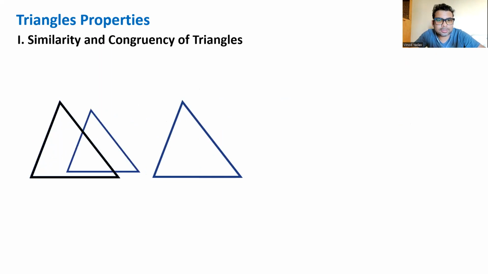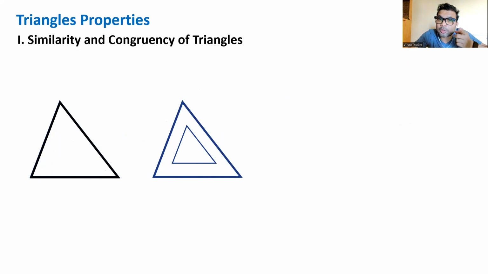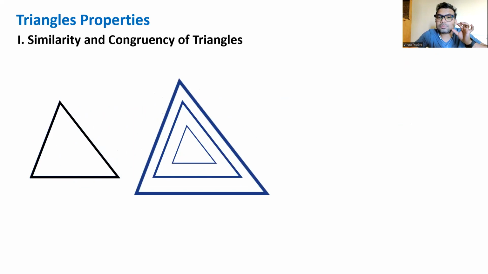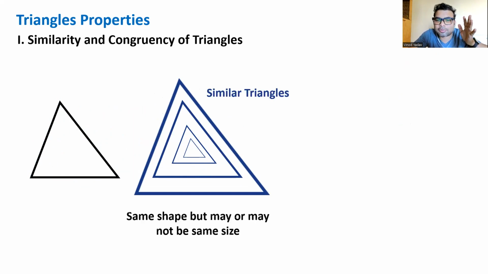Congruent, isn't it? Not congruent, but I can definitely say similar, because shape change नहीं हुआ, खाली size change हो रहा है. Bigger, very small. क्या है ये? Similar triangles. This is similarity, friend. Something like your magnifying glass wala funda. Same shape, but size may or may not be the same, right?